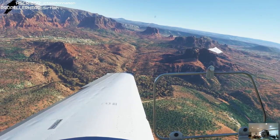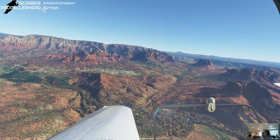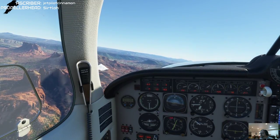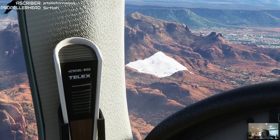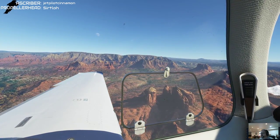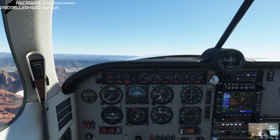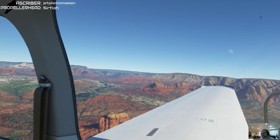We'll get to fly through some of the best parts of this scenery add-on. The guy did talk about how there are a few places he said he's still working on - getting all the imagery - and there are a few spots where it's just totally missing. He just says avert your eyes. Hopefully there's enough other stuff for you to look at that you won't worry about one of those little squares for the time being. But it sounds like he's working on getting even more improved imagery from what you see right here, which already looks pretty stunning.